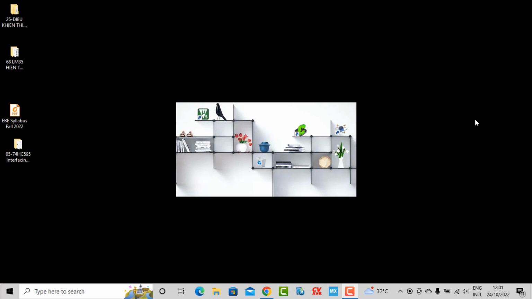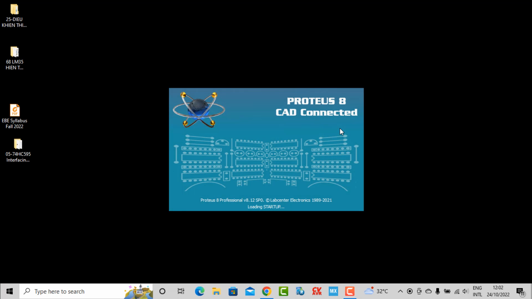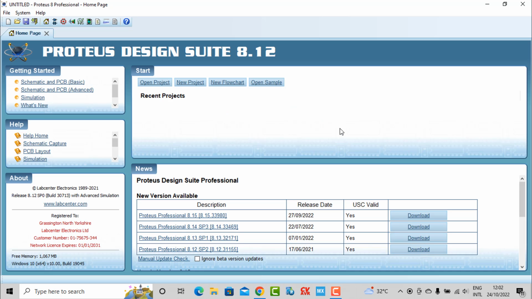Now, firstly I will guide you how to build the simulation on Proteus. First, you need to open your Proteus software, then choose New project.